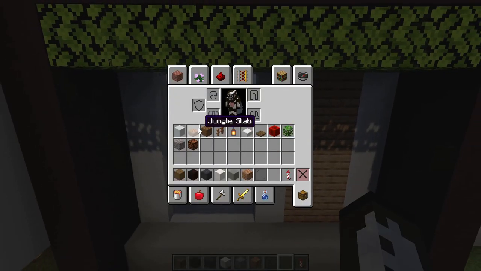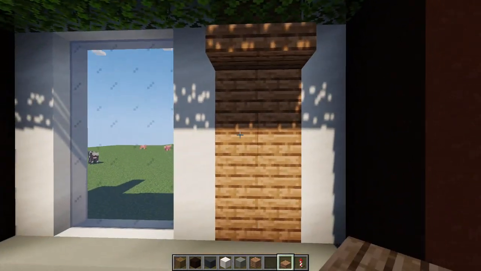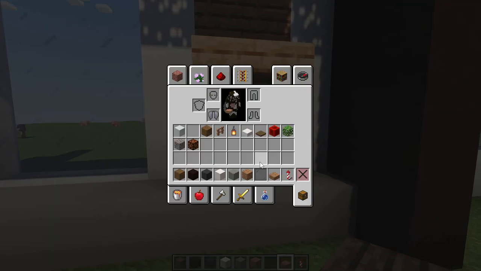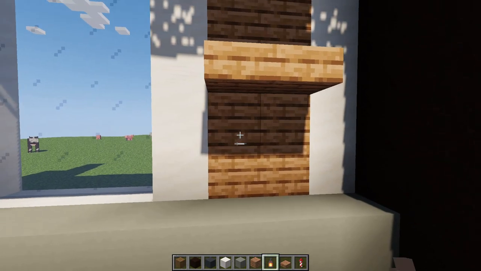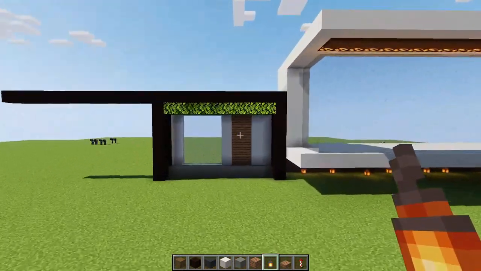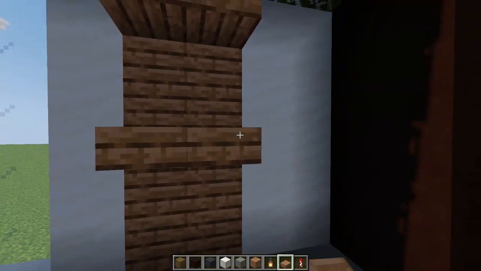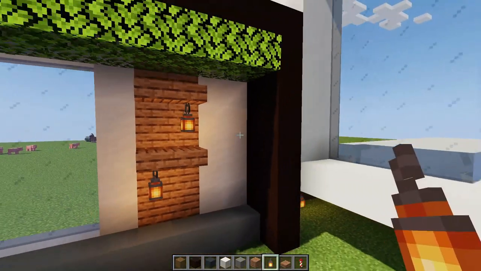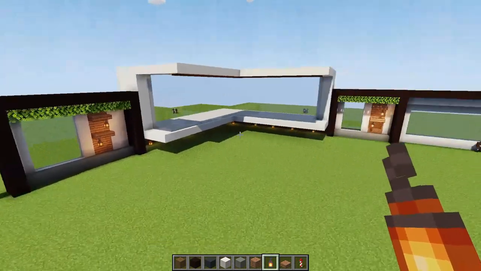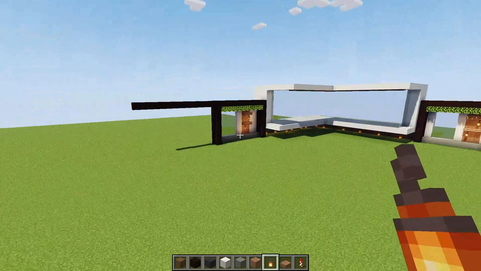And I think another good thing to do would be to get out our jungle slabs. We're going to place down 2 right there, 2 right there. Also get out our lanterns and place down some lanterns right there, so it's going to look like that. And let's go ahead and do this on this side here as well, just because it's so dark and, you know, we don't want this house to be too dark, so let's put those lanterns down just like that. So I think that looks good right there.